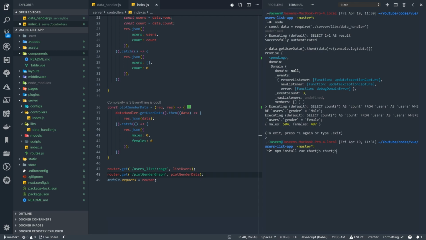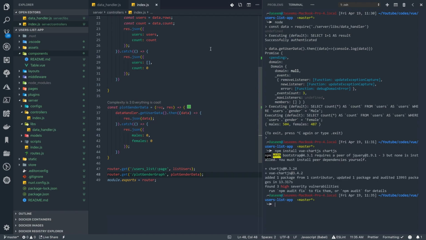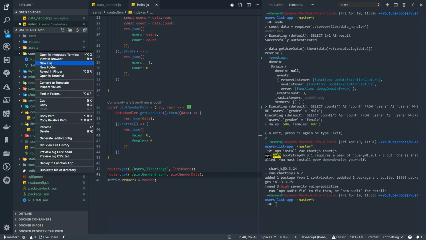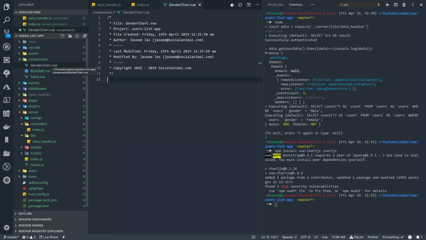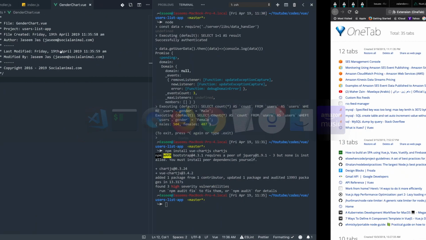Those are the required modules here. Once it is successfully done, we can create the component. So we are going to create the graph component, gender chart dot vue.